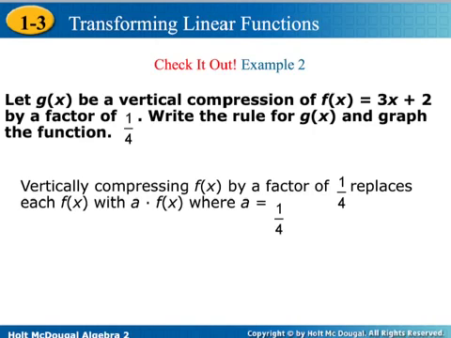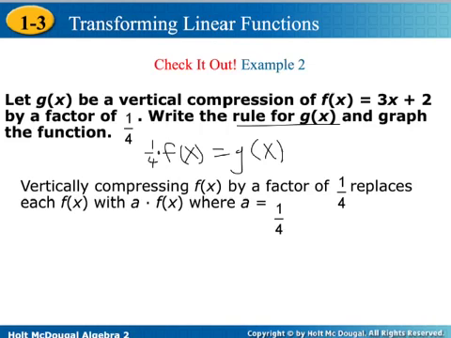Okay, in this problem here, we're doing a vertical compression this time instead of horizontal. So make sure you're reading this carefully, because you may confuse yourself. With a vertical compression, we are pushing from the top and the bottom, so a steep line is going to become a flat line. We're pushing down on it. So we're going to affect the entire function now. f of x, in order to become g of x, needs 1/4 times f of x is going to equal g of x. That's our rule for g of x that they asked for.